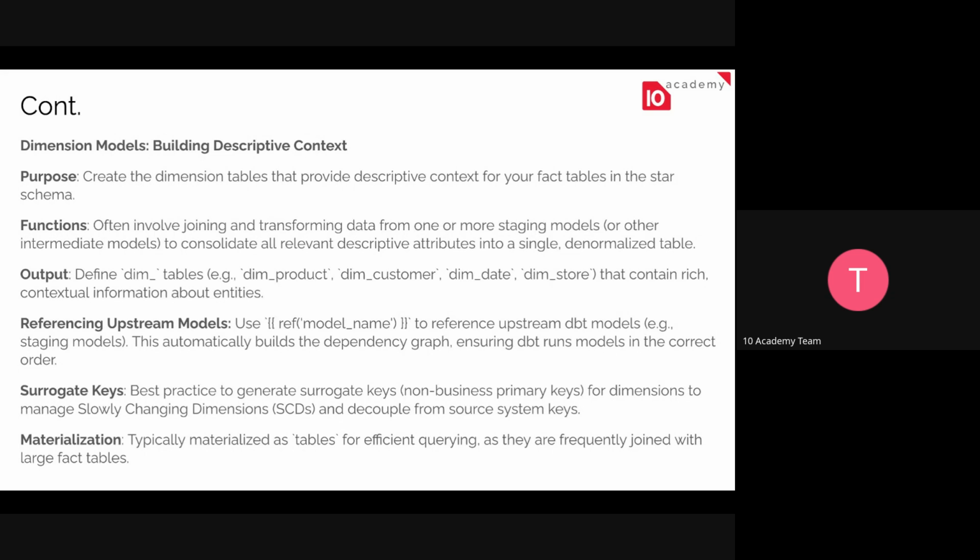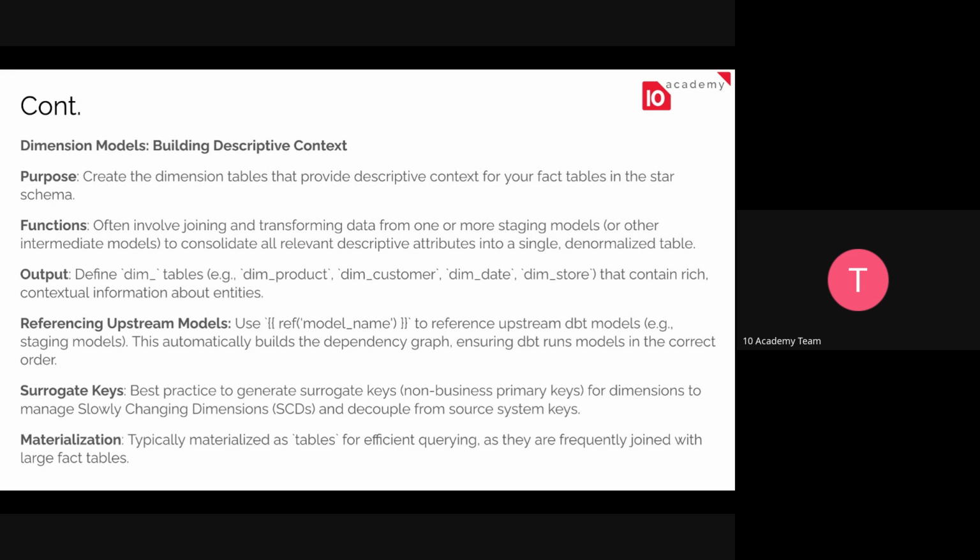This is going to reference the upstream dbt models, the staging models of course, rather than referencing the raw data found in the data warehouse. The staging refers to the original data warehouse.